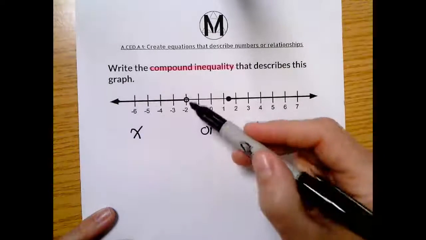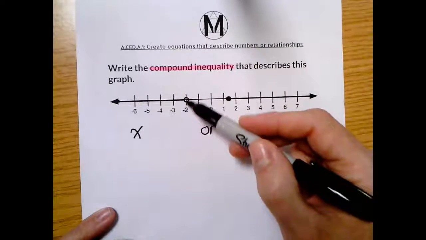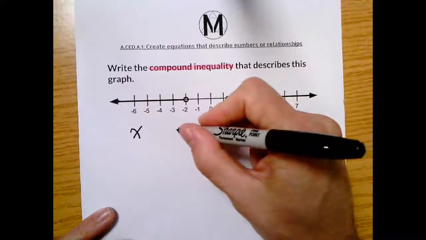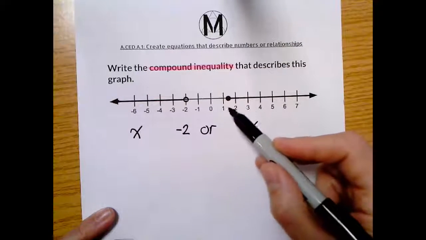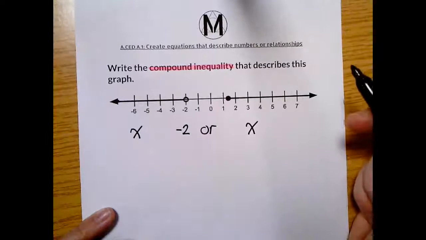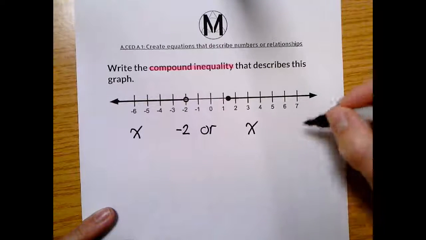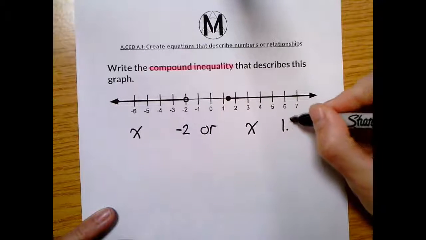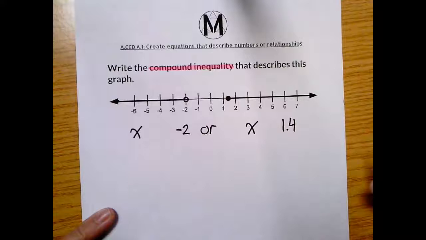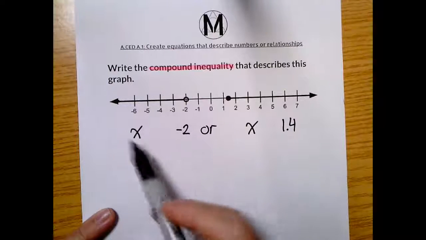So we look here. This one's lined up right here at -2. And this one is actually in between 1 and 2. Let's call it 1.4. Okay, it's not terribly clear, we'll just make our best estimate. So we'll say 1.4. Okay, good.